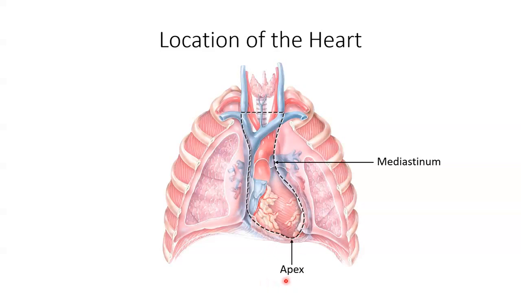The apex of the heart is this pointed tip. It's primarily made up of the left ventricle, and the apex of the heart actually rests on our diaphragm, which remember sits underneath our lungs here. The base of the heart is the upper flatter portion of the heart. It's formed by our left and our right atria. And despite how important the heart is, it is only a relatively small organ, about the size of your closed fist. So about 300 grams in adult males and 250 grams in adult females.